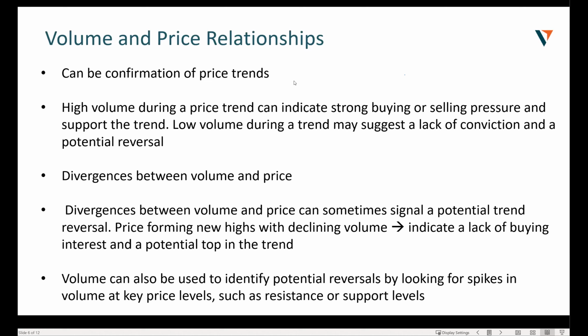We can also take a look at volume in terms of divergence. What this means is that when there is a divergence between volume and price, so if we are in a downtrend and prices are forming lower lows and lower highs, you can see over here, when there is a divergence, it just means that while price continues forming lower lows, you can see that there is a pickup in volume. So instead of forming new lows, we can see higher lows being formed in volume. This itself would be a divergence.